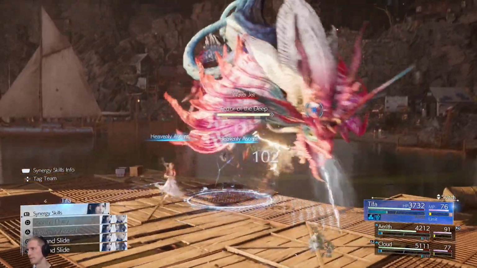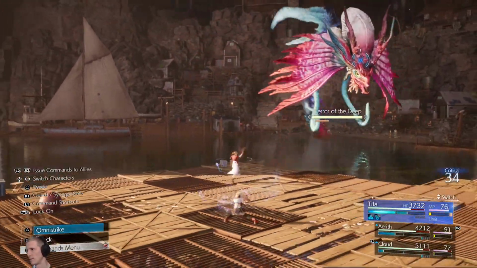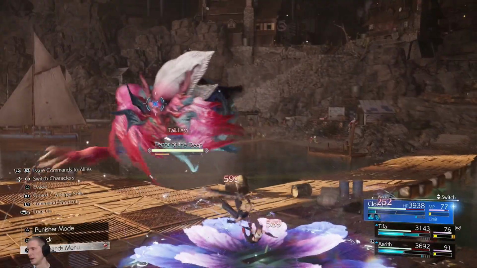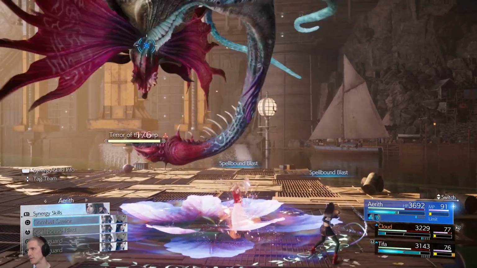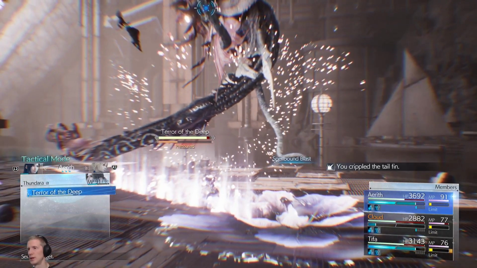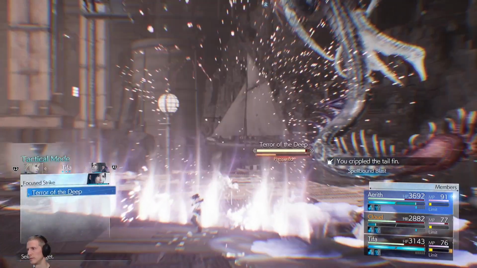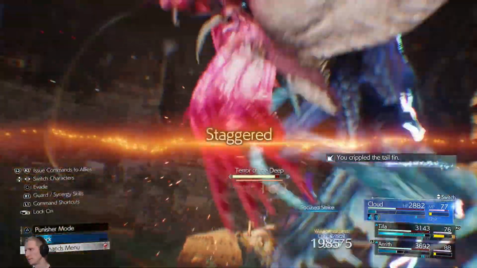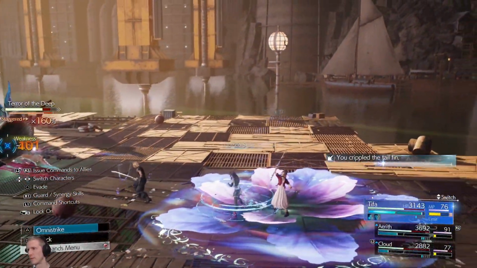Go. Ready. It's on. And I actually hit it with the knees. How do I do that? All set. One more. Right, let's do a Thundara. Can do a focus strike. You staggered it already. Finish it.